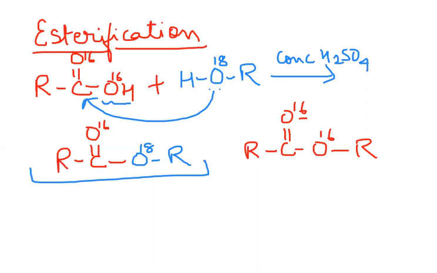Ananya is asking why we take the isotope of oxygen. I'm just trying to explain to you that after the mechanism, which oxygen will remain with the ester and which one will be given out. So here, I have taken oxygen 16 in the case of the acid, and in the case of the alcohol I have taken O18. So this is going to be the correct product, and not this one, because this 16 is from the acid, which would indicate that the oxygen of the acid added up. No, it is the oxygen of the alcohol group which adds up to form the ester.